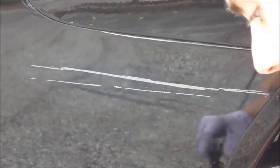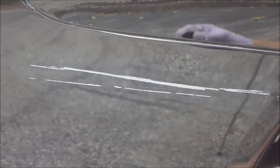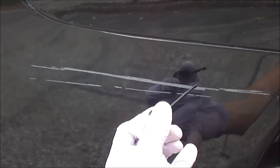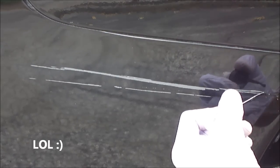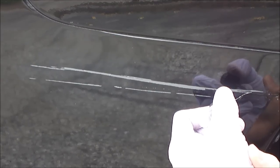Here we are zoomed in on the actual scratch itself. I've already wiped it off with rubbing alcohol, and now I'm going to add the paint using the finger rest like I mentioned before. I'm going to put my pinky on the actual body of the car and wipe it on very lightly, as if you're putting on nail polish — not that I do this normally. Try to steady your hand as much as possible and only put paint where you need to put it.